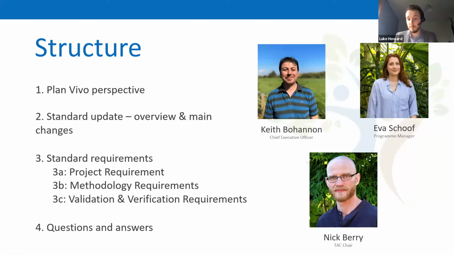Then we'll have an overview of the main changes in the latest version of the Plan Vivo Standard, which will be provided by Eva Schoff. Then we'll dive a bit more into detail. So we'll look at the main documents that are in the Plan Vivo Standard, which are the project requirements, the methodology requirements, and the validation and verification requirements. And we'll talk about what's in these documents, what's new, and what's the same compared to the old version of the Plan Vivo Standard. This will be led by Nick Berry, who's the chair of our technical advisory committee, but also Eva Schoff will again support on that role, especially with the validation and verification requirements.